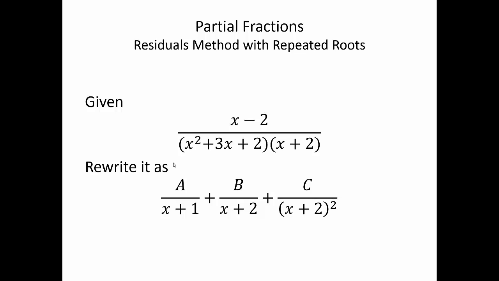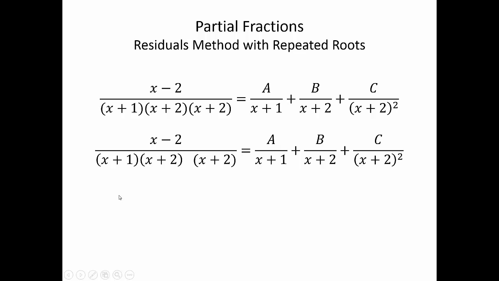A lot of it's the same as with the algebraic method, and a lot of it's the same as with the residuals with non-repeated roots. We still need to have the example of the squared term and the non-squared term. I'm going to make it more complicated than the other repeated roots example to show you how to do it with residuals. We take our function back to our denominator, and if we're trying to find the a value, we're going to look at that x plus 1 term, make it go away, plug in negative 1s for all of our x's, and that'll be our a value, same as before.